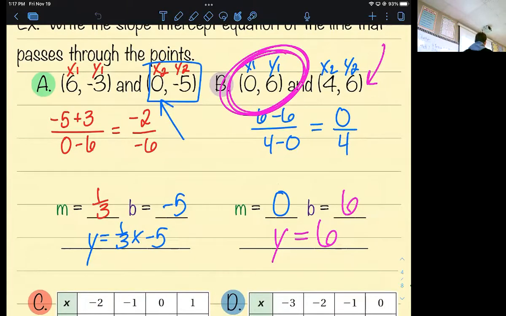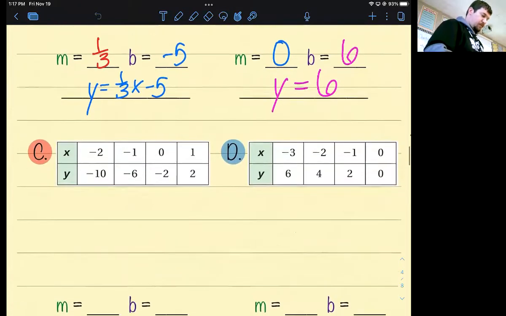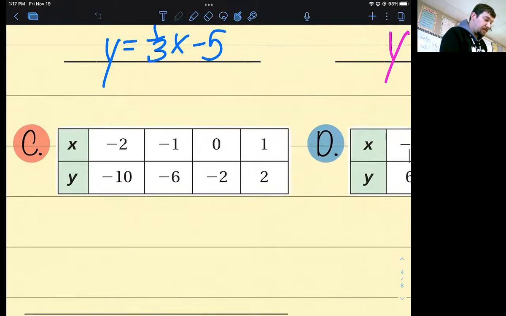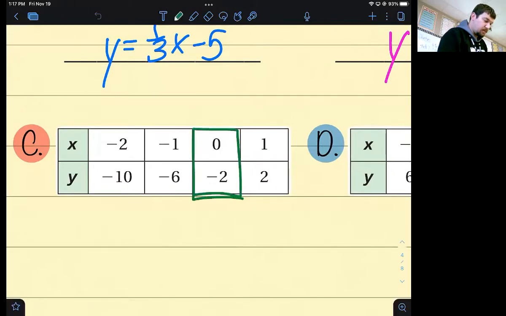In this example, we were able to find the slope, just like on the quiz we went over, by doing y2 minus y1 over x2 minus x1 to get the slope, the m value. And then they were nice enough to give us the y-intercept value. The y-intercept will always have the x value being 0. So if they give you a point where x is 0, that is the y-intercept. For example, C, did they give us a point with x being 0? So this is the y-intercept. I just need to find the slope now.